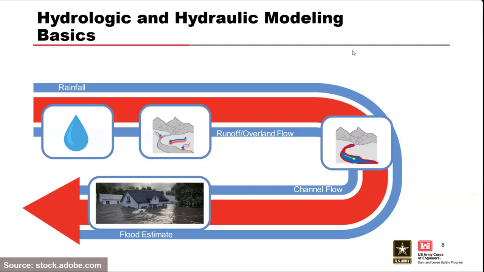But in general, we're talking about rainfall applied to a watershed. That rainfall then hits the watershed and flows over land or through small tributaries and collects into the stream. Then for the stream, we take a look at the open channel flow, model the water in the stream, and then we can start to look at how high the water would get once it's in the stream or channel. And then you have a depth estimate, and of course, other parameters come with it. So we can decompose this into individual steps: weather, runoff, then the flow in the channel, and then the actual response of flooding and elevations.